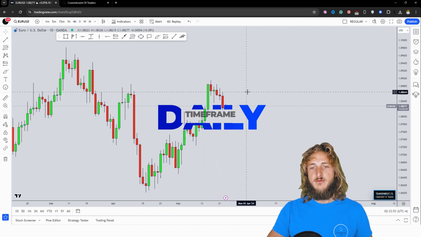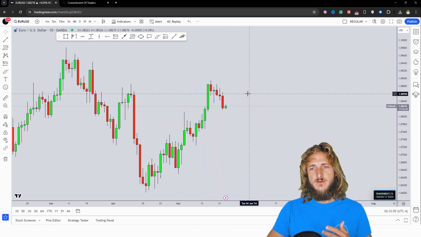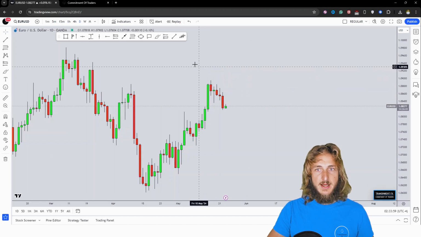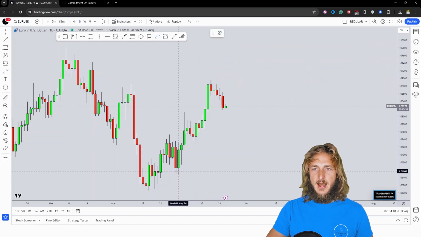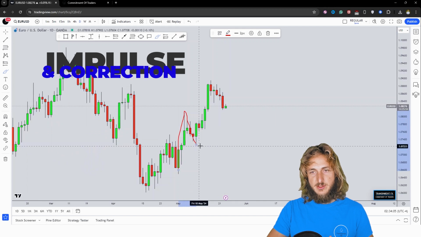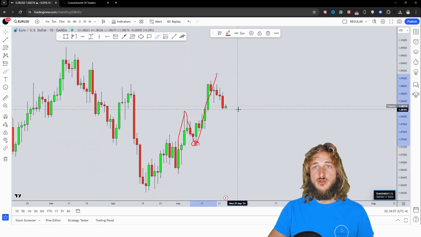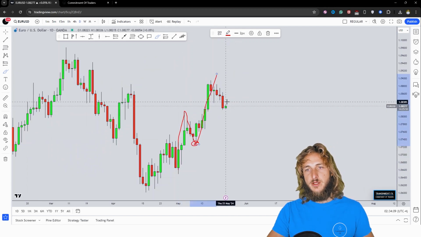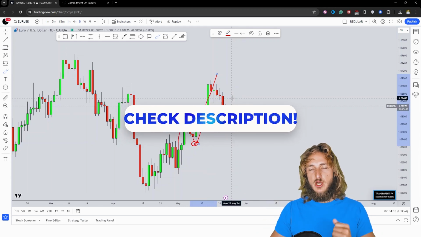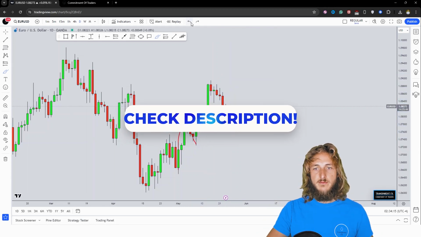So here on the daily time frame, what can we see? Well, first of all, I did speak about EURUSD quite a few times in the past. I spoke about it just a few days ago. After this impulse to the upside, I explained all the reasons for which we could expect first this correction and then this rejection to the upside, which is exactly what the market did. And by the way, I will link in the description that previous analysis, so you can go and check it out for more free education.